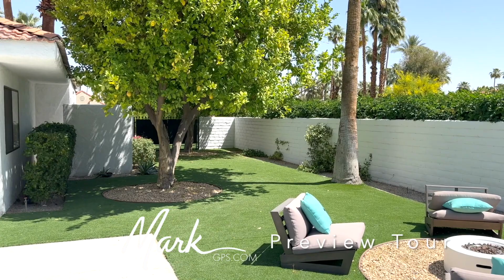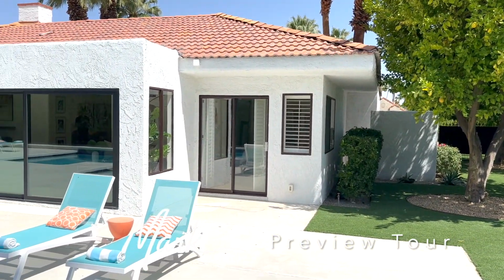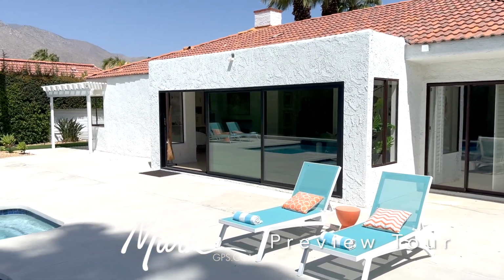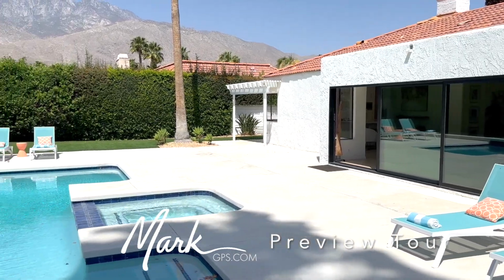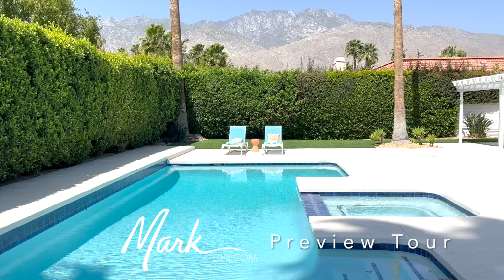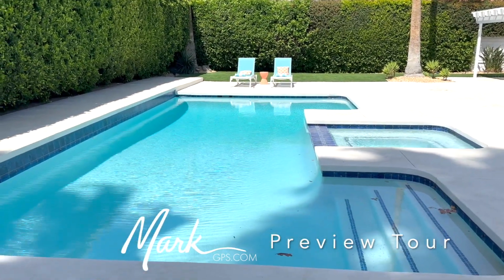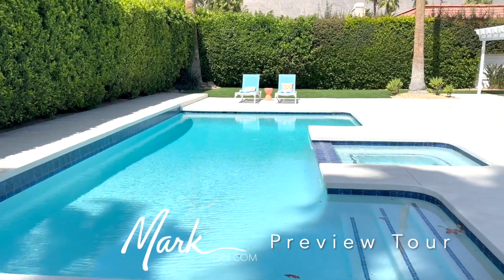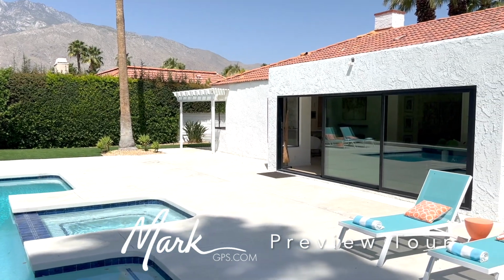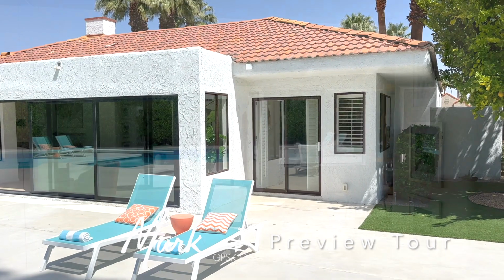Really great side yard. There's a lemon tree here that we can see, and now you can see the back of the house. So original windows on the corner and the side, and then a big, brand new, sexy slider, and then you can see the pool. Pool's all been redone at some point. I think this decking may be more original, but it has newer plaster that's really pretty. And I think if you wanted to put a covered area off of the back of this, it would be very easy. So if you wanted to do it on the far side, or you wanted to do it over here, you would have many choices for doing that.